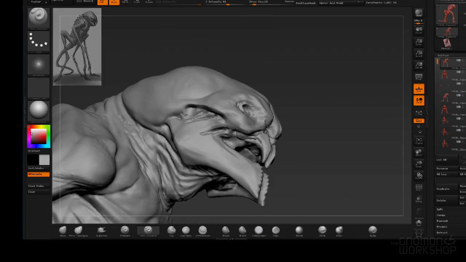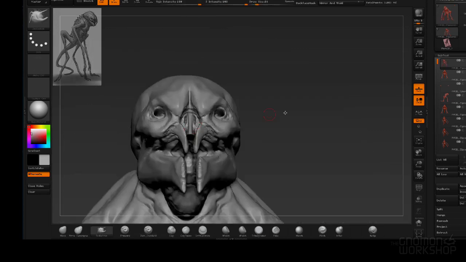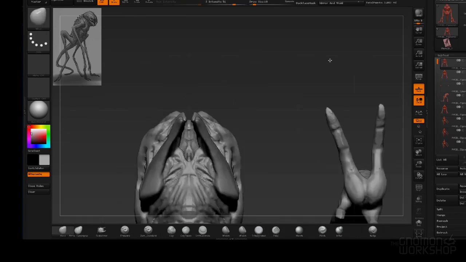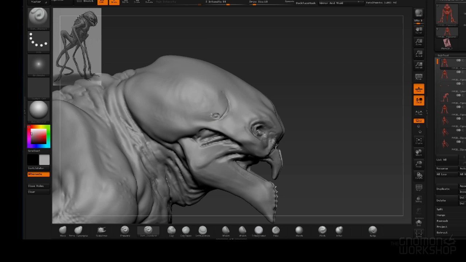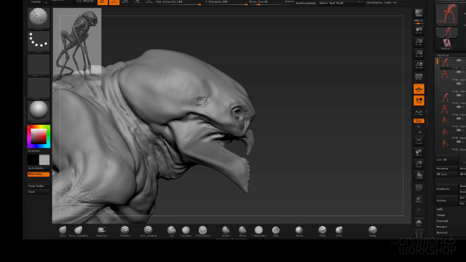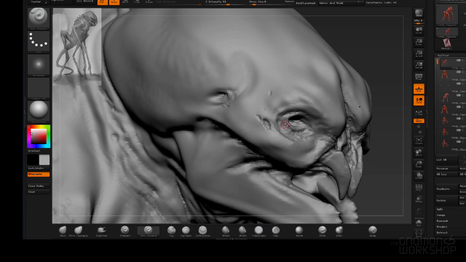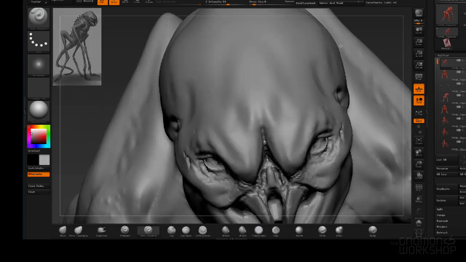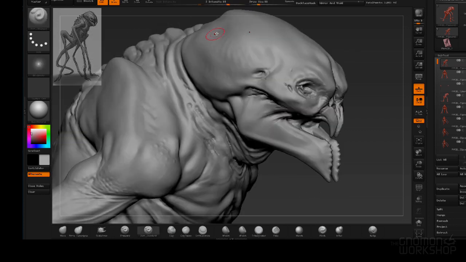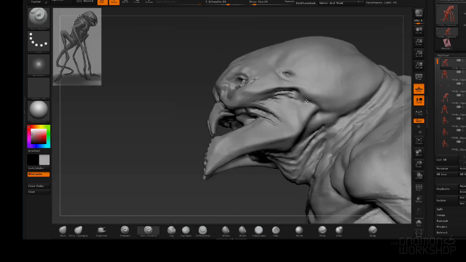There we go. Trying to figure out the mechanics of that jaw. Even though that design is pretty resolved in that sketch, when you really zoom in on the creature, there's a lot that needs to be explained. That's why even if you're looking at this tutorial as a modeler and not necessarily a designer, you still have to interpret someone's sketches, and being able to connect the dots that are not indicated in a concept will make you a better modeler.